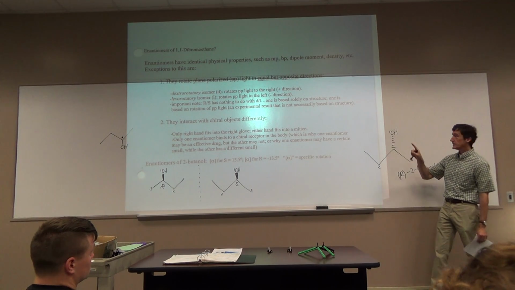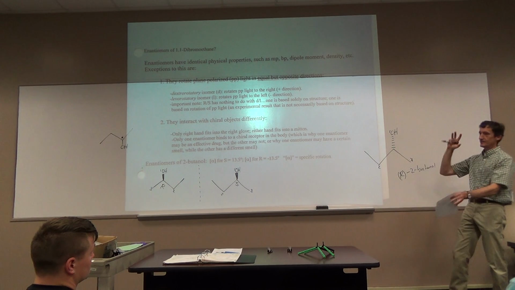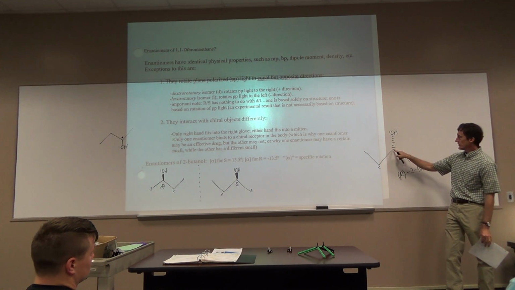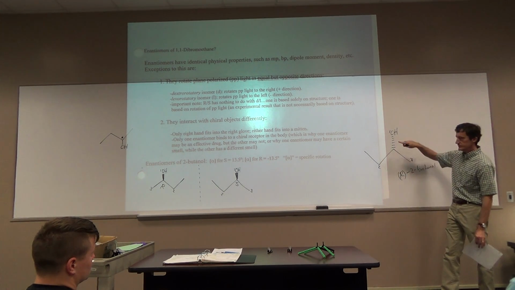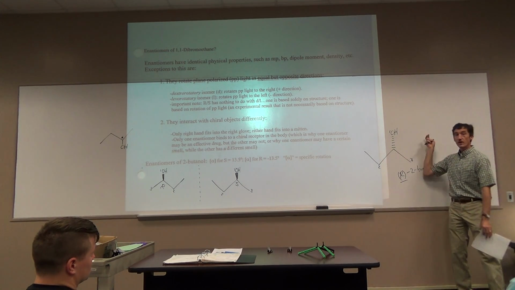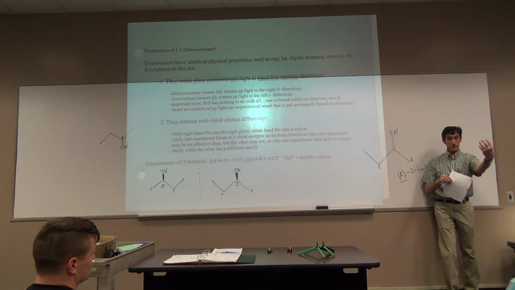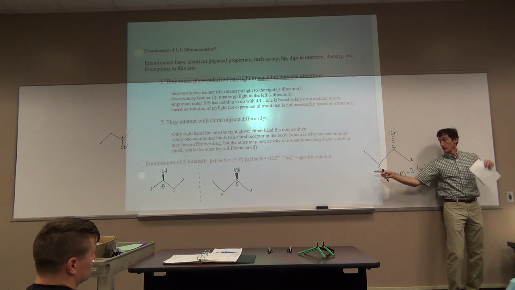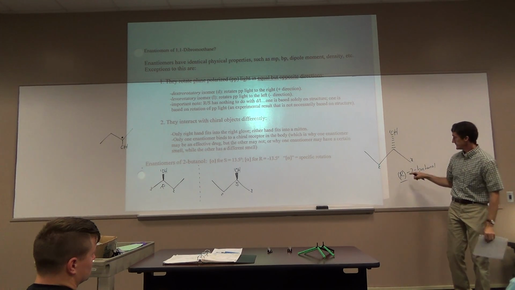If it's forward, you just reverse your answer. Now your book will tell you to do all this. Just reverse your answer, okay? If the low priority group is coming forward, instead of counterclockwise, you just say it's clockwise, R. Now if you were over there looking this way, the H would be towards you guys, it would be away from me. And with it away, I would go 1, 2, 3, and it would be R if I was on the other side. Yes, it's R.